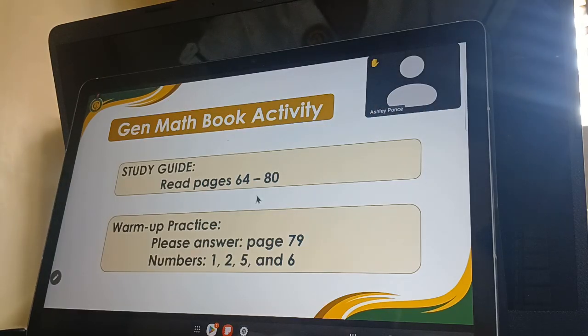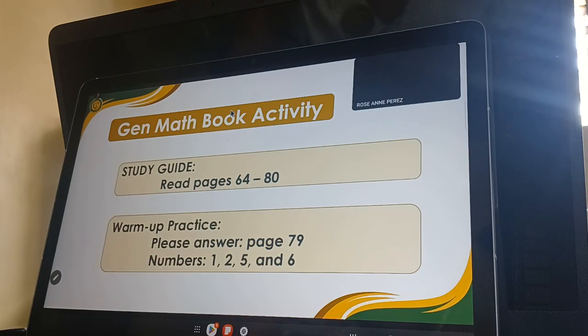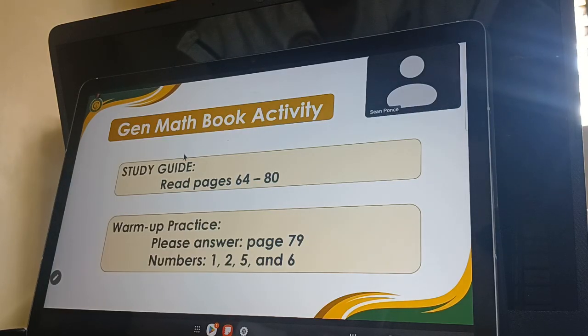Ashley asks about the items on page 79, the A, B, C, D. Letter C. Thank you, miss. Okay, so letter C only. So you're going to determine algebraically whether each function is even, odd, or neither. Okay, so show your solutions, grade 11. Okay, questions? None, miss.